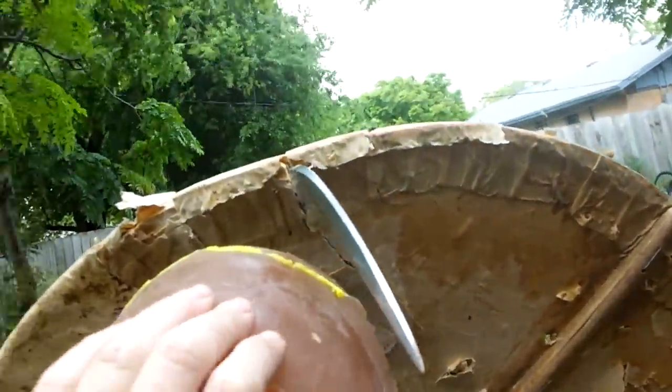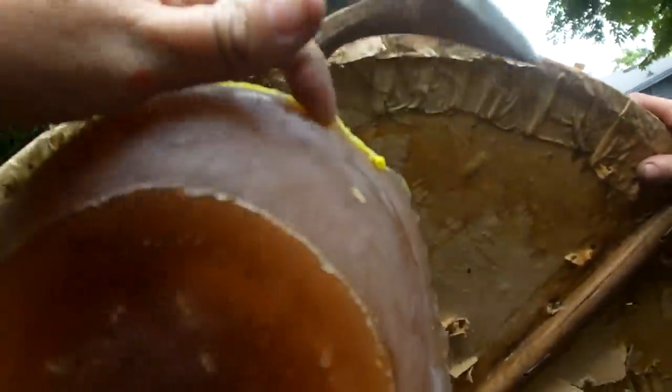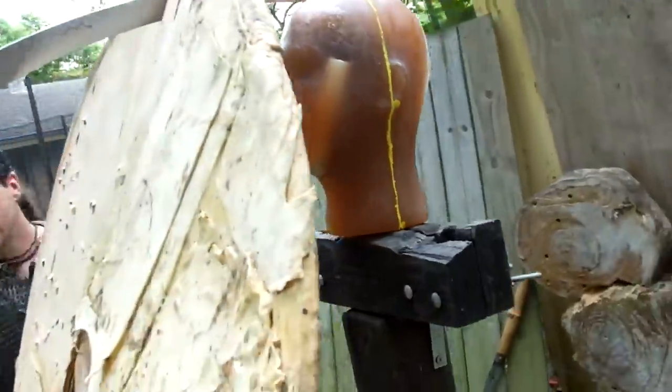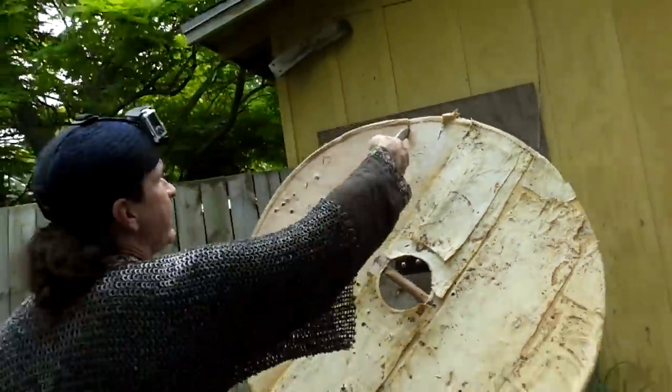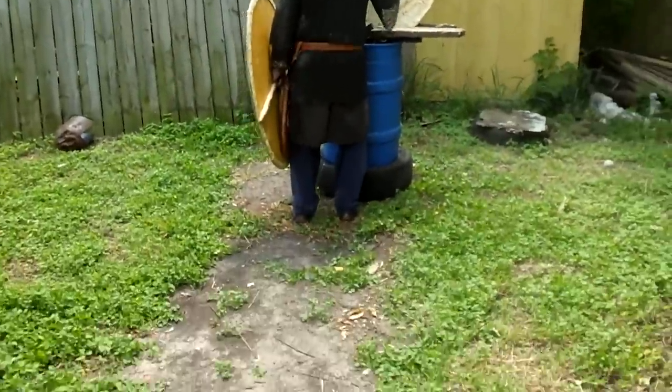We did set this up on a tire to give, like a human arm would, because this wouldn't be a rigid stand, and the shield would give. I kind of want to keep it. Might try one more cut, just for the historians, because I'm sure they're going to want to see what it will do.